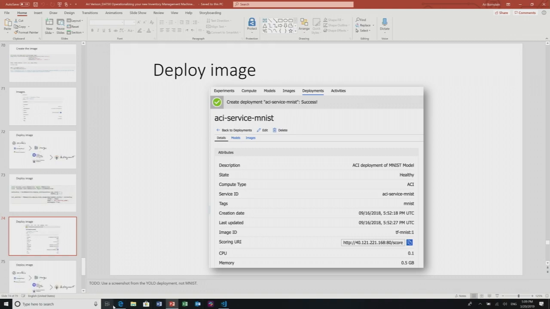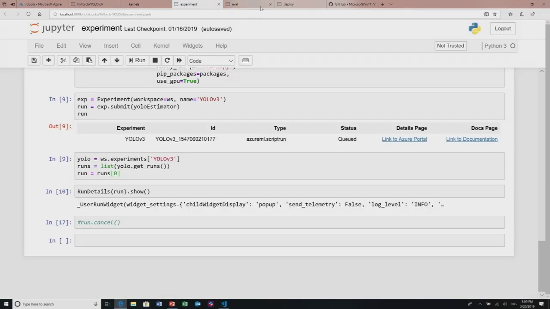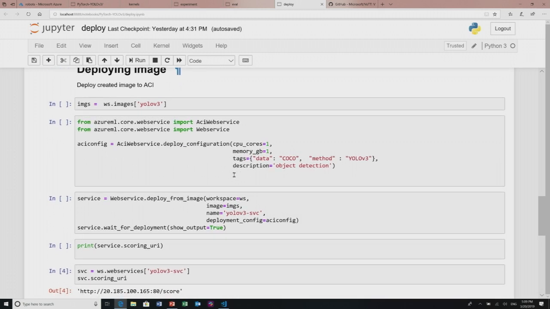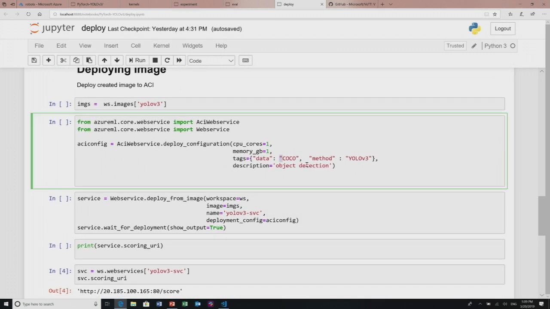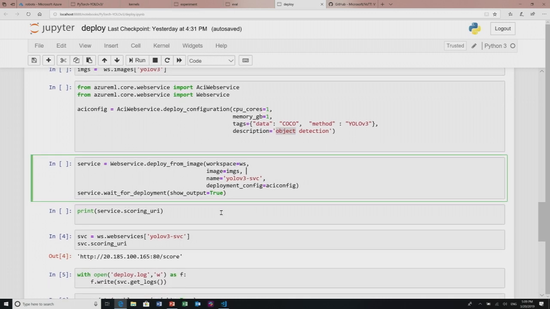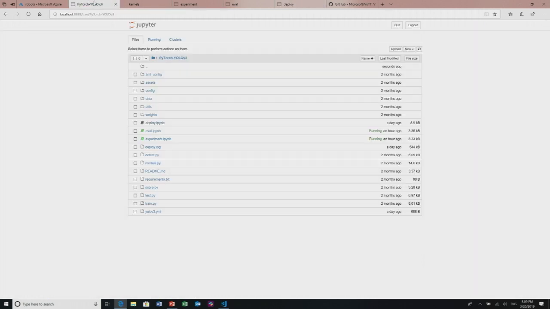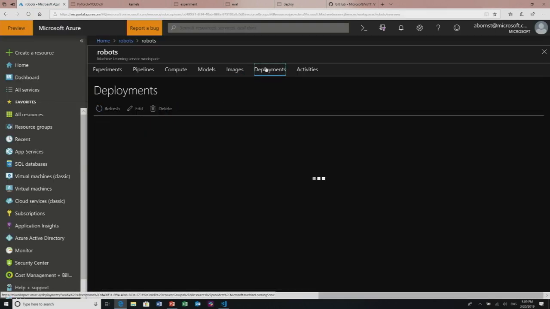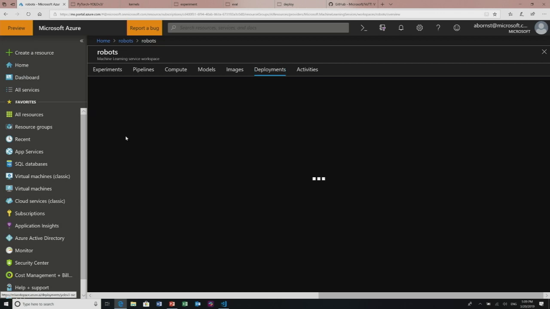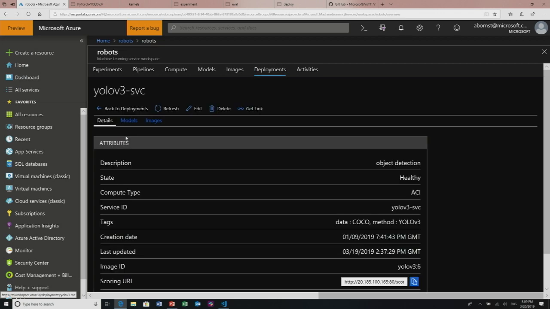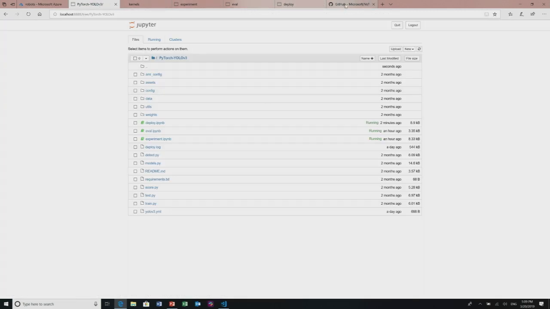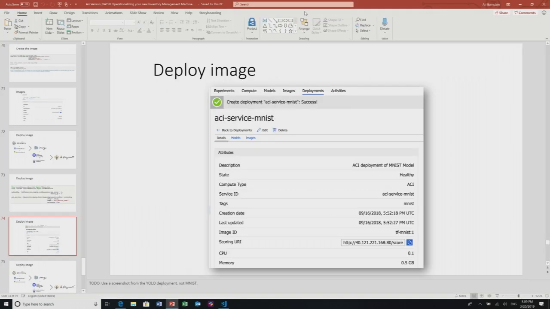And so if we look at our code, that's this step, right? So we give it a tag, we describe it, an object detection model, we deploy the image from the web service, and this will give us a scoring URL that then we can evaluate against. So if I go to PyTorch, if I go here, I can now go to my deployments, and you can see I have these different endpoints from when I deployed this image earlier. Great. Okay, so now we have that. Let's go to the next step.